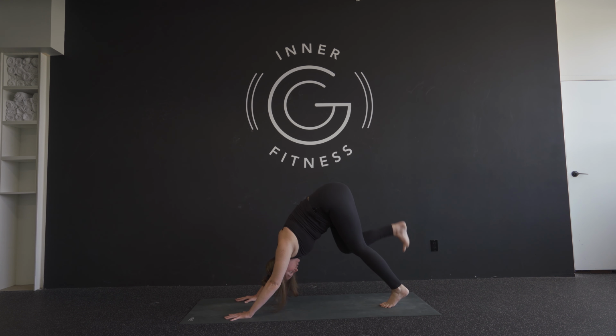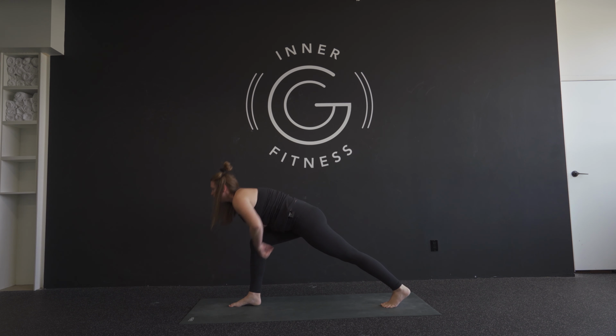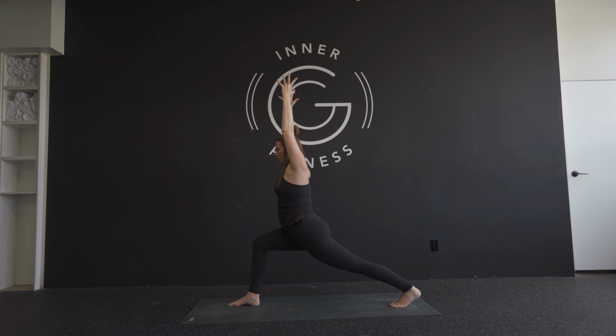Right leg lifts as you breathe in, inhale. Exhale, step the right foot through in between the hands. Rise up high lunge, both arms to the sky. Melt into your front thigh, come tall onto your back toes. Keep drawing your belly button in.